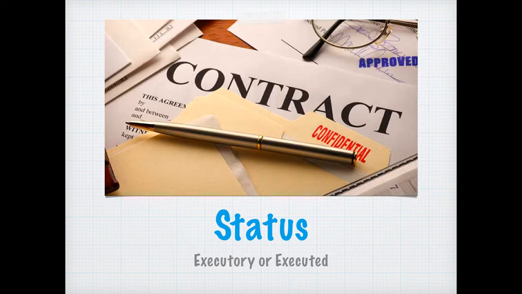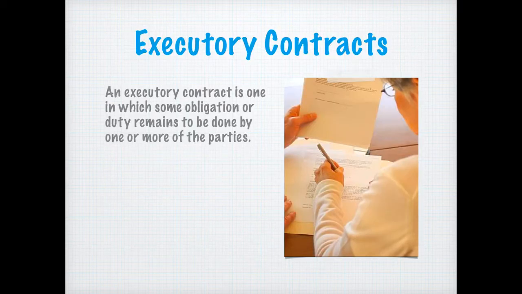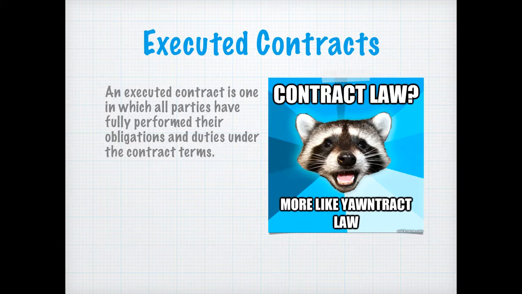Now, these terms are pretty easy to remember. An executory contract is one in which it's still going on, it's still pending. So if you've contracted with me to build your house and I'm not done building it yet, that contract is considered an executory contract because it's still ongoing. The minute I finish building your house and I've completed all the requirements and you've paid me my money, it becomes what's called an executed contract. It is completed, it has been fully performed, and there are no remaining obligations and duties under that contract.